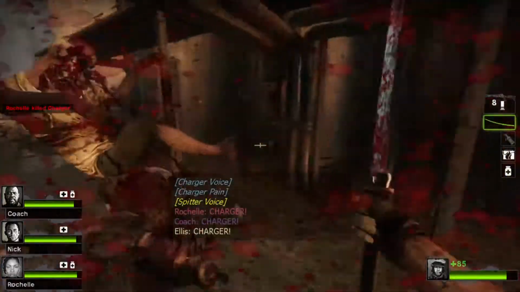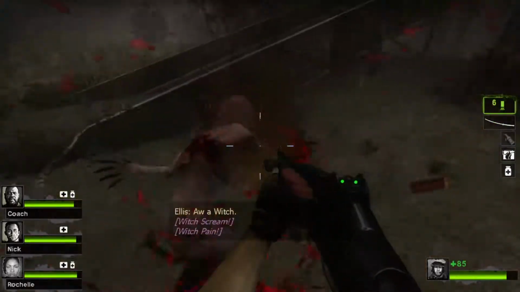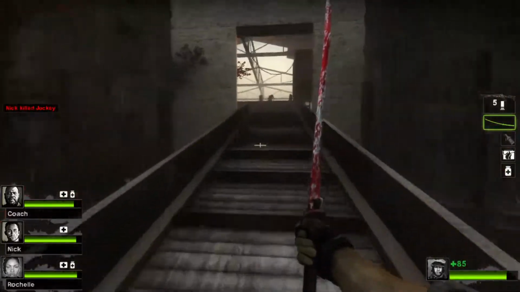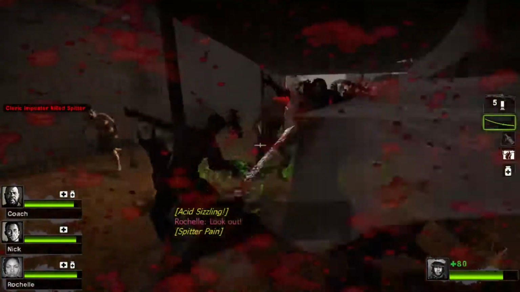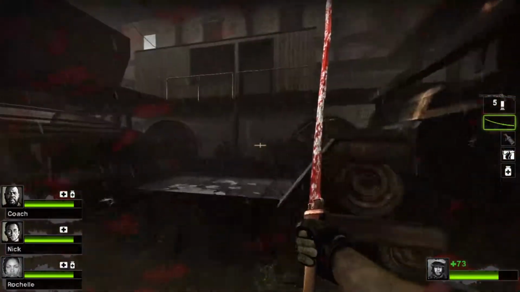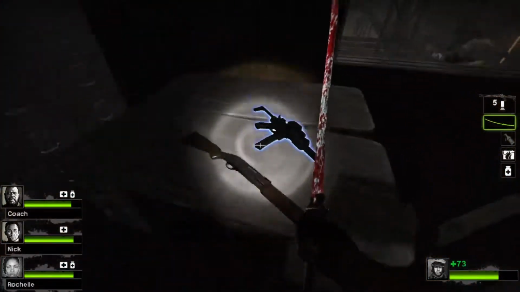Ooh, nice try. Right. Yep, there's a witch up here. Up that ramp. There we go. Oh, there's that piece of shit. There's another one. Man, that is the most witches I ever saw. I need a shotgun. No, I'm not picking that.